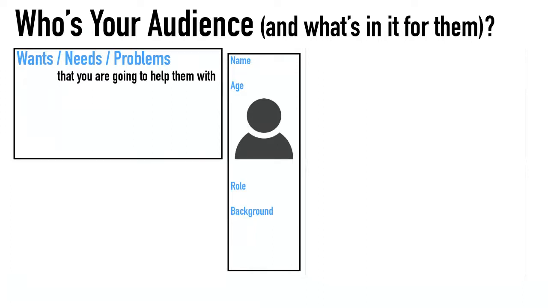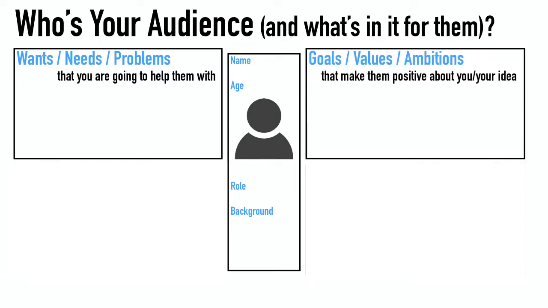Okay, so Rick and Ali and John. Well, Ali and John actually both mentioned straight away the kind of problem, Ali especially, that your audience has. They're humans, and they make mistakes, and they risk their business. So that's kind of their negative, if you like, that they're looking for your help with. And with everyone, it'll be different. Then you look at, okay, what are their goals? What are their values? What are their ambitions? These are the things that make them feel positive about you or your idea.